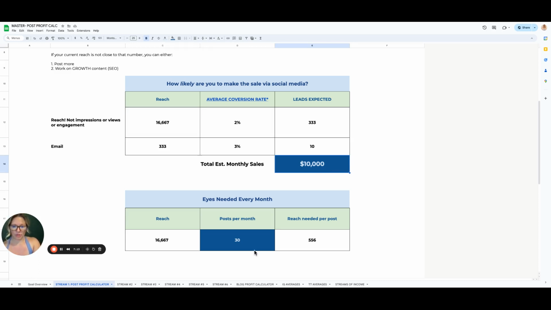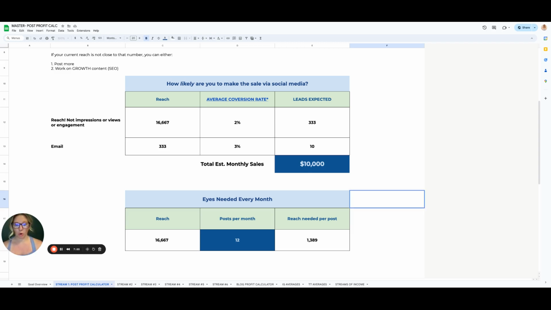So that's one option. But if you know in your heart and soul, like me, that I'm not going to post 30 times a month, your option B is to post growth content. So that's going to be something that's easily digestible. That's going to give your audience a quick win. So anything that's going to make them engage, because the more people engage with your content, the more the algorithms push it out. So you're going to want to create something that's shareable or savable.